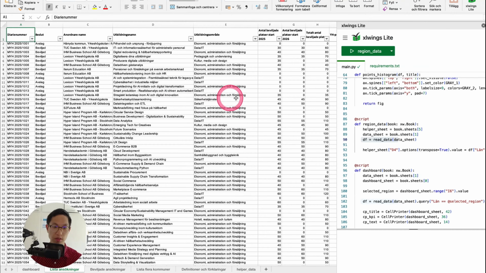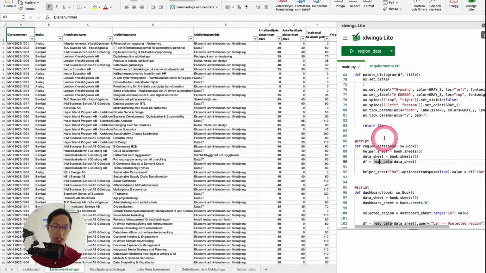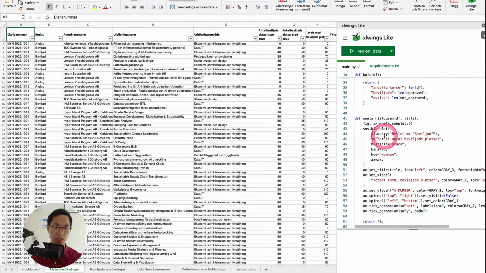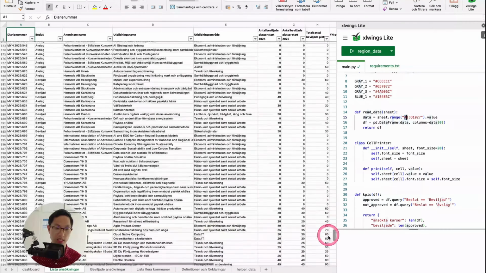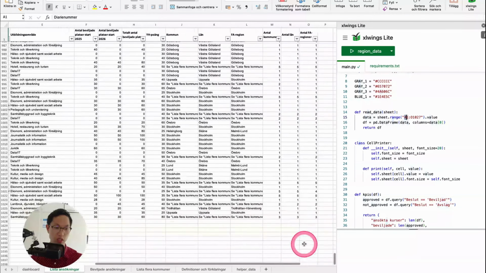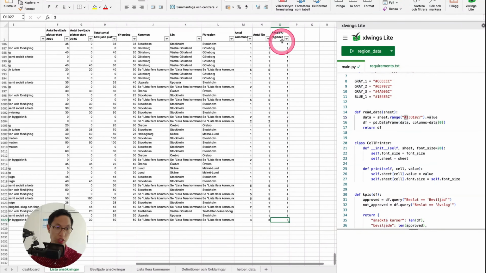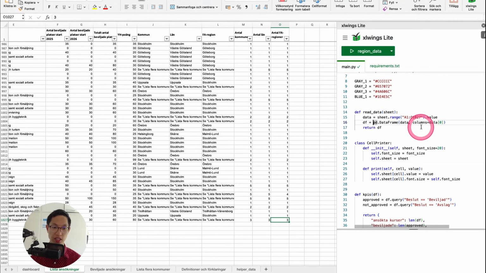So here's the data. And how do I do this? This read data is a function which I have created here. Let me show you. So I've created this function here. So it says sheet.range, start with A1, and then I go into the last data point. I go into the last point here, which is, let's see, K, L, M, N, O, O1027. So O1027.value. And then you get this as a list of lists. And a list of lists, you can read it in pandas, using a pandas DataFrame.